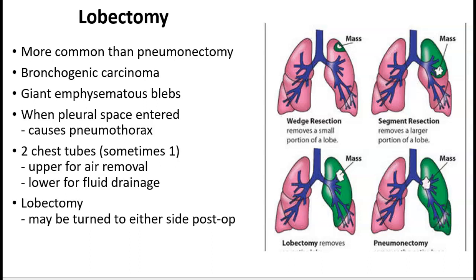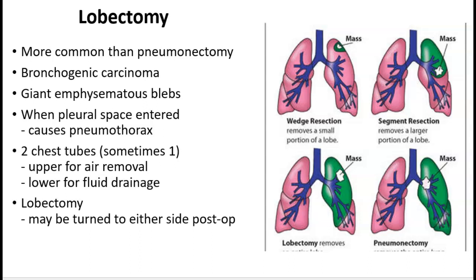So things to think about. One is that anytime we go in and do any of these surgeries, we are causing a pneumothorax. So with 3 of these surgeries, they will always have a chest tube. So the wedge, the segment, and the lobectomy will have a chest tube, sometimes 2 chest tubes. So if they do have 2, one would be placed in the upper position to collect air, and one more inferior to collect fluid. And if they're just having a lobectomy, segment, or wedge, the person can lay on any side, right? There's no activity restrictions as far as that goes.